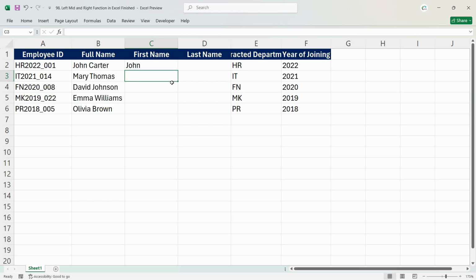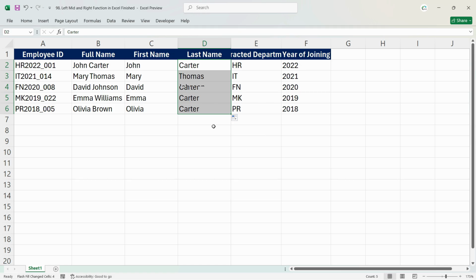Otherwise, you just select a simple pattern, double click to send it down. It will show you the same results for all, but go to the autofill options manually and click on flash fill, and it is able to identify that. Same thing for the last name. It's very simple to extract, double click to send it down and use the flash fill.